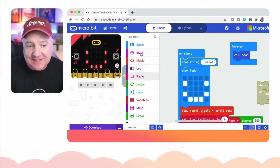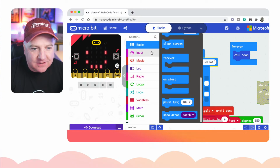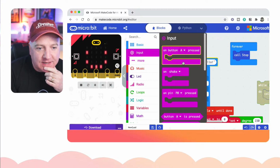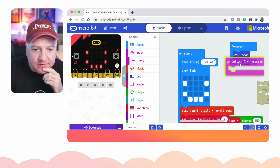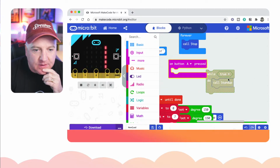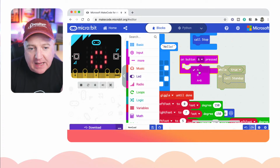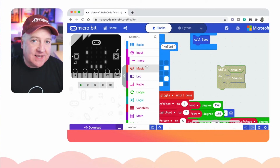And what else can we do? You've got all the different sensors in there as well. As well as those basic things, you can do arrows as well. You can make it look like a forward arrow, backwards, that kind of thing. You've got buttons as well, so you can drag in a button. If we have in our little forever thing, we'd have to have a loop of some kind. But you can test to see if button A has been pressed or not, or button A and B, and so on.